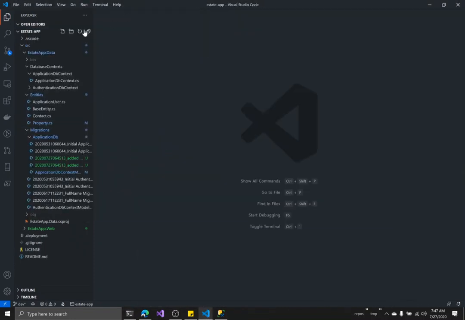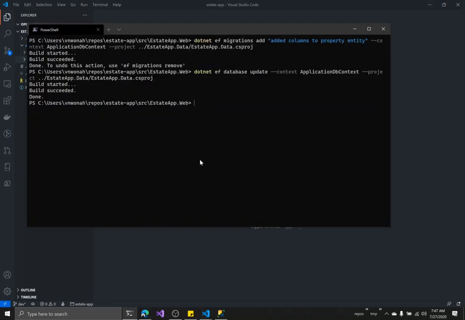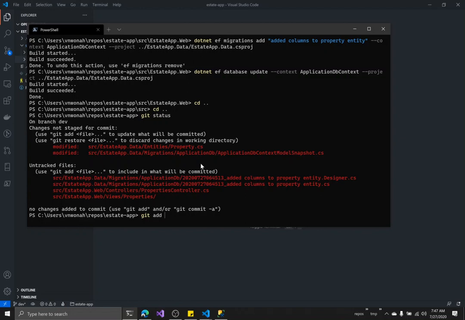Let's close this up. Let's go and create a view for, you know what, let's commit at this point. So I'm going to step out of this folder to the root folder, and I'll say git status, git add dot, git commit, added columns to property entity.